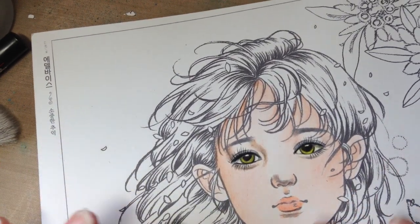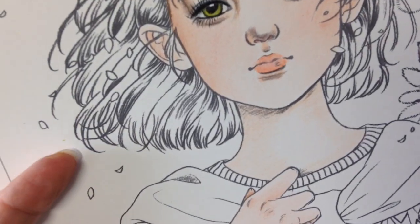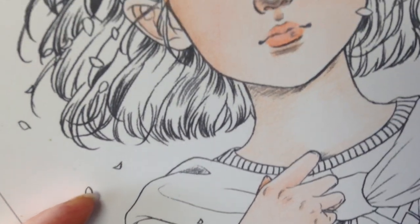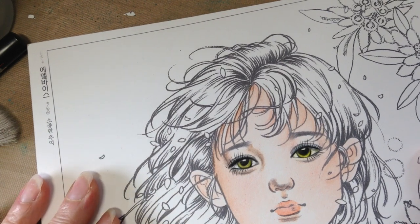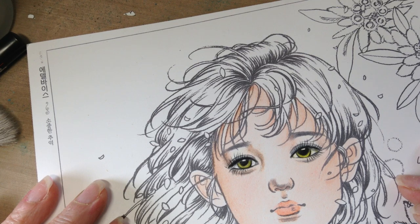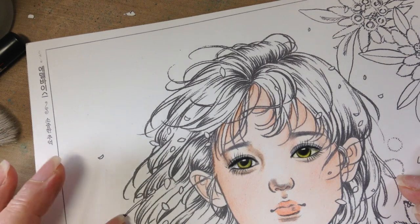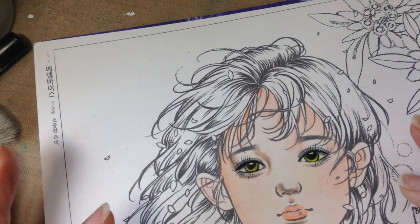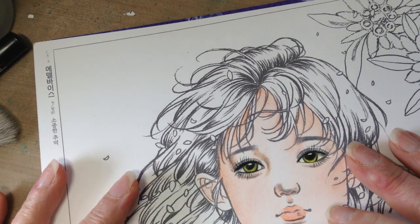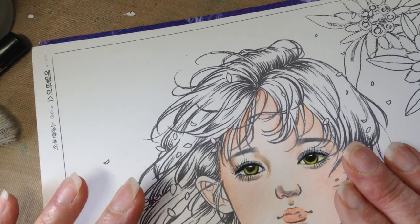This takes a lot of practice and a lot of time, and you can see this is really not finished - it's not smooth, it still has some grainy areas like her neck and her hand which I worked on a little bit but didn't finish either. I mentioned in my last video Dee Dee Willingham, who is an artist who streams live and has over 900 YouTube videos in a variety of genres. If you have a chance to check out her coloring videos I would suggest that you do that. She has really opened up my coloring world because I colored everything from colored pencil to the pieces finished.